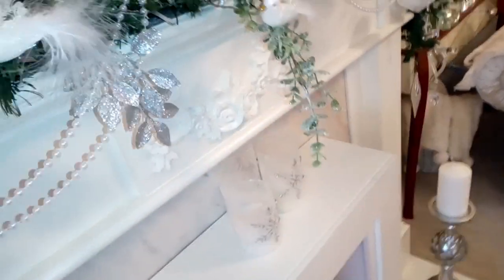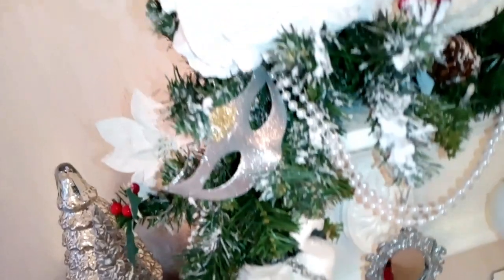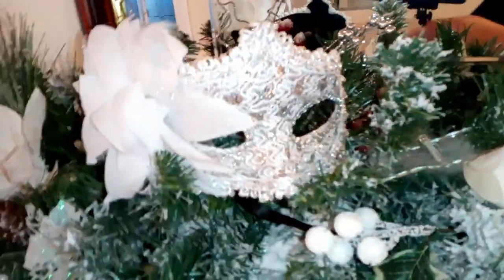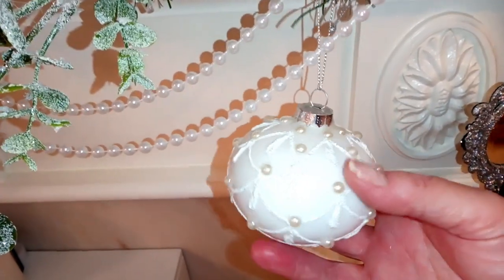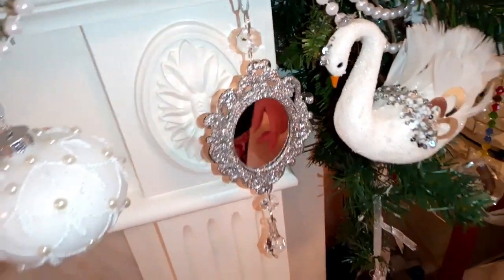I've embellished the garland with some frosted eucalyptus from The Range cascading over with some silver foliage, and I've used some pearl beads to soften the whole look. The swans are from Home Bargains, roses from Dunelm, flowers from eBay, masks from AliExpress, little doves from Poundland, and a Merry Christmas sign also from Home Bargains. On the other side are pretty much mirrors, and I got these heavily glitter-and-pearl-embellished baubles from The Range and little mirrors from the garden centre.